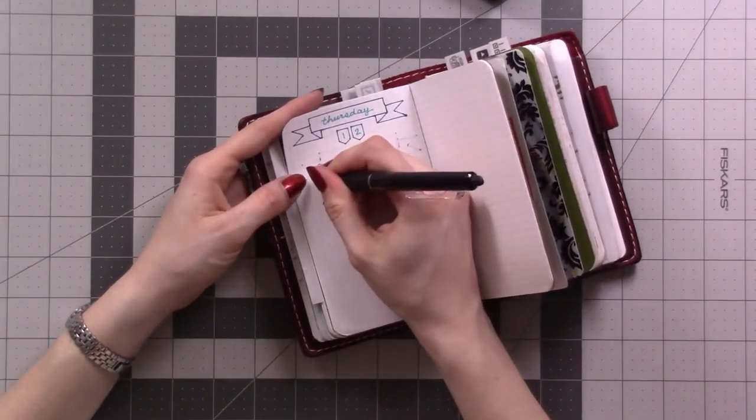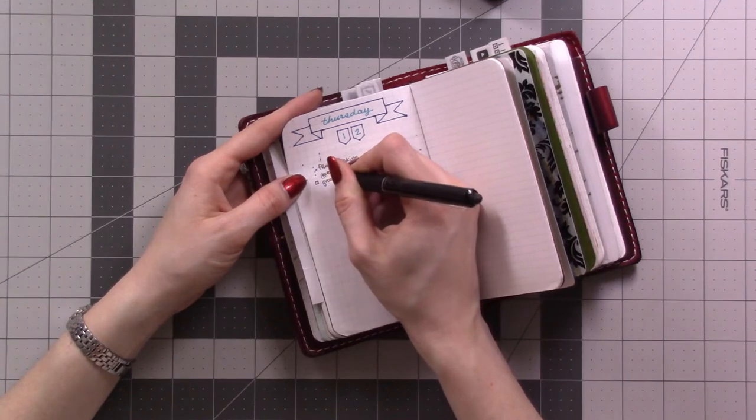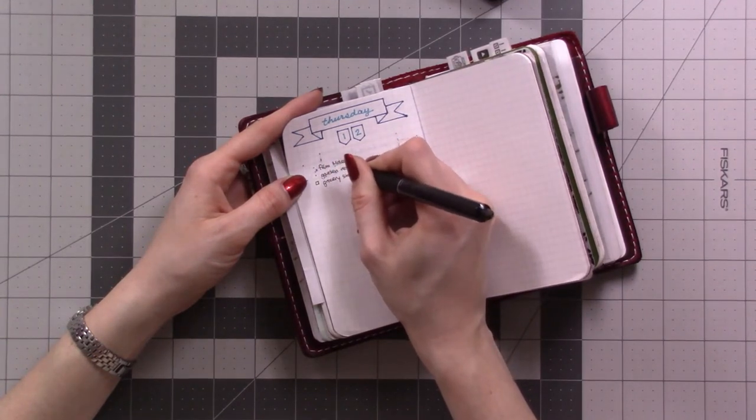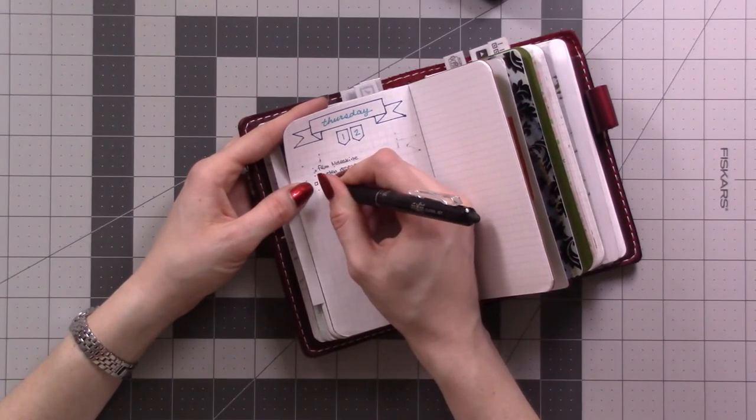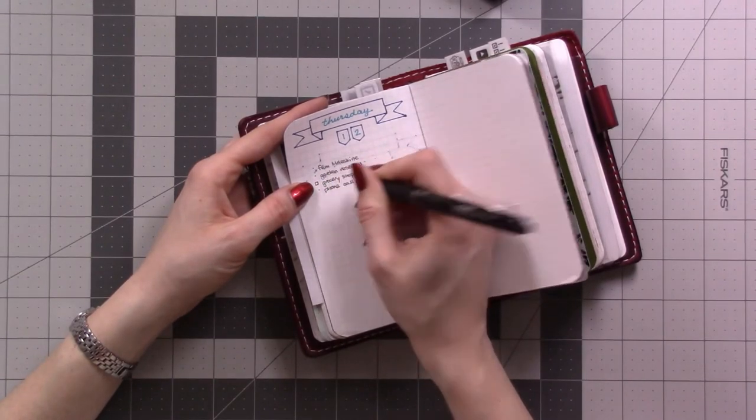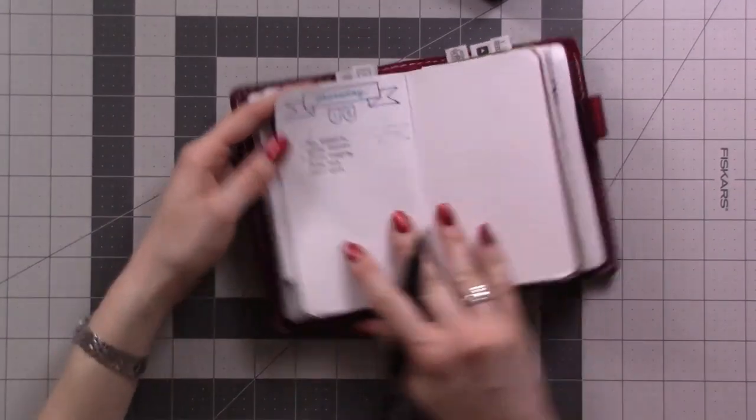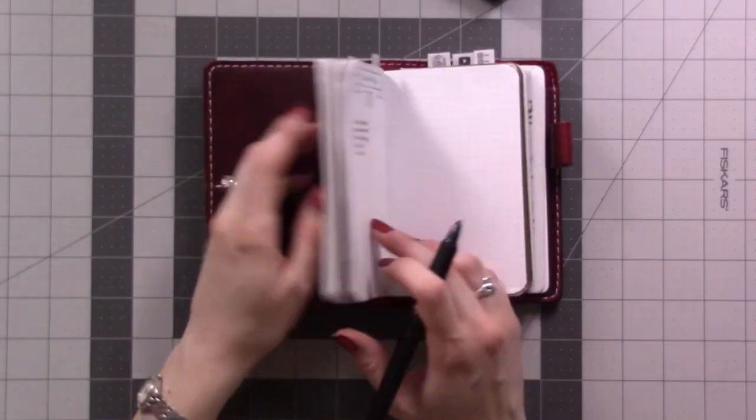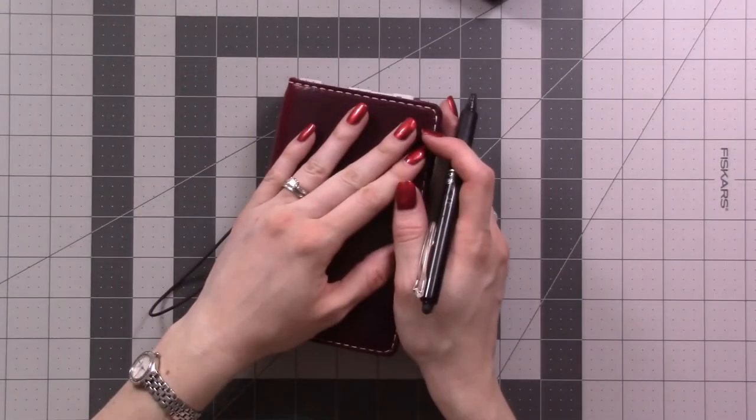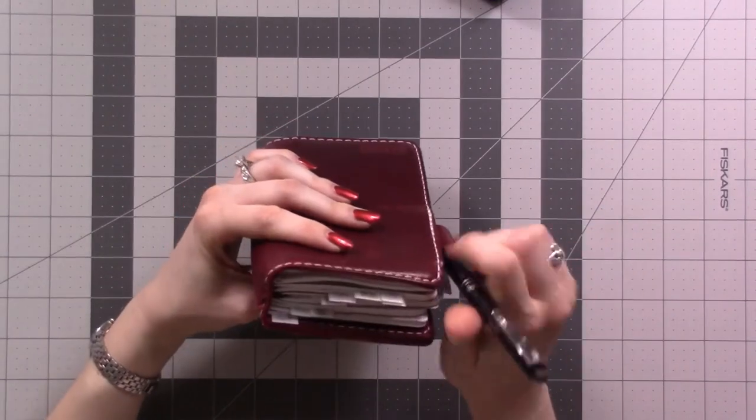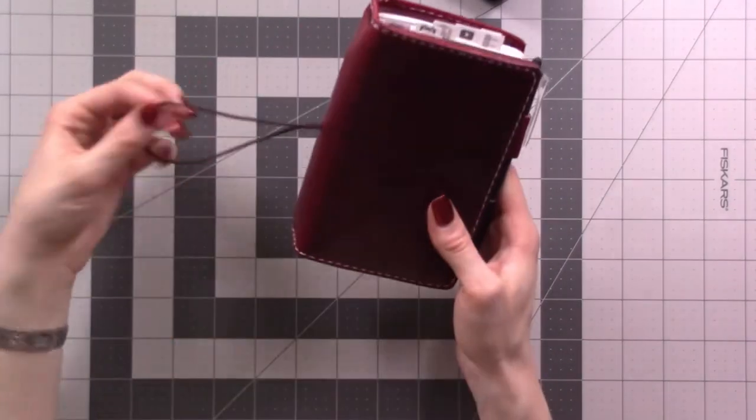I put a little square for errands, so grocery shopping, then phone call and paint nails. And then hopefully I'll have a little bit of free time in the evening to work on the sewing projects and stuff, because Thursdays are great because after having those two nights where we're out of the house, having a whole evening in will be fantastic. I'm going to cook pasta and then just have time to get stuff done. That's great.